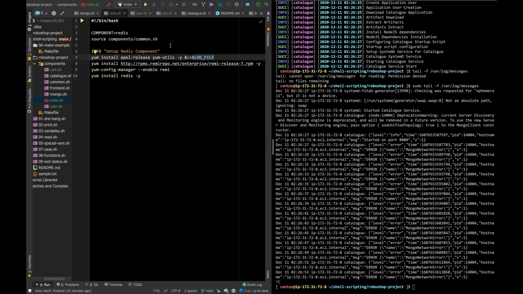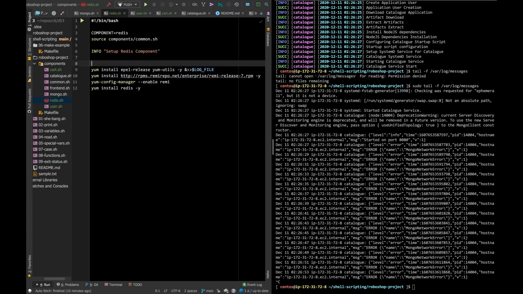Here I would like to send output to the log file, and I will say info: setup Redis yum repos. This is the first thing: you install yum-utils to get the yum-config-manager command, and after that you install these RPMs.